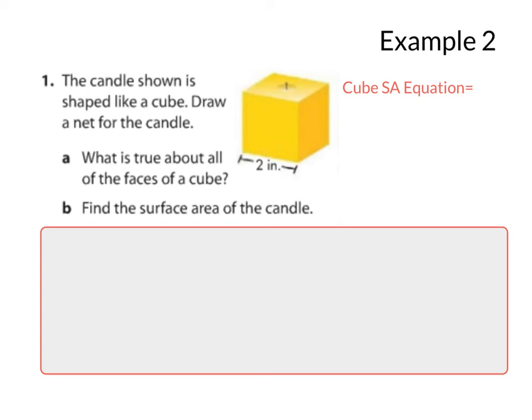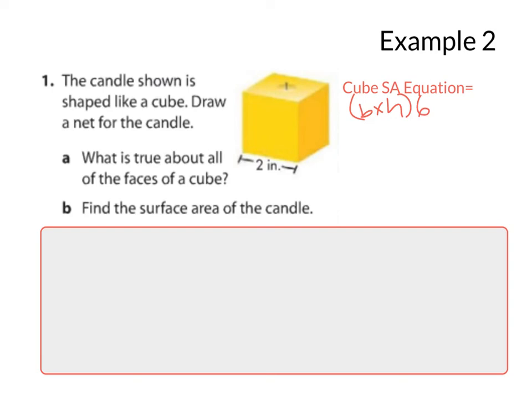Alright, so for example 2, let's look at this cube, and I know in our vocab notes we still need to fill in the equation. What I know about a cube is that all faces are the same. Every single one, the base, the height, the width, they're all 2. So what could we do? Well, we could do the base times the height, which is one side. We could find one side, and how many sides are in a cube? 6 of them. So we're just going to find one face and multiply by 6, and that's the cube surface area equation. Please use that equation to find the surface area of this cube.